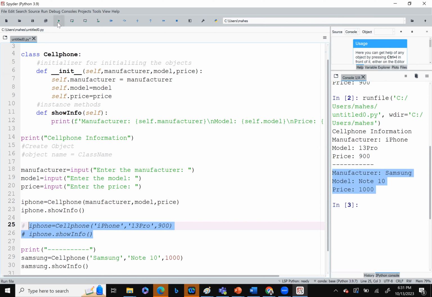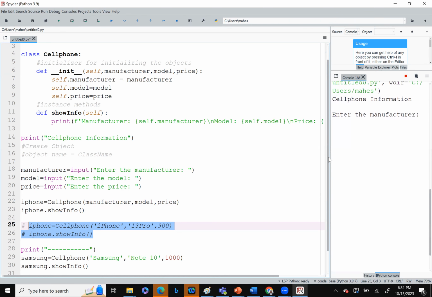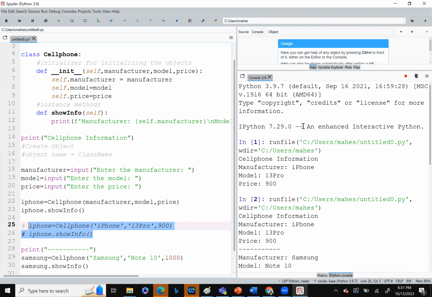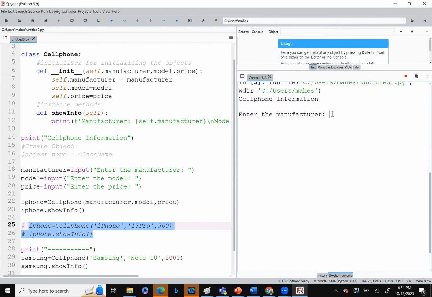Now run the code, and it is asking me to enter the manufacturer. I'm just going to drag the screen over to this side. I'll enter the manufacturer as, Samsung and iPhone I've already used, so let's say Nokia. Model, well, I'm not sure which model it is, okay, 1800.